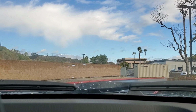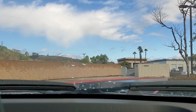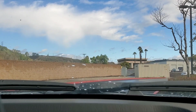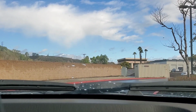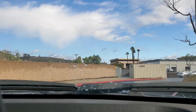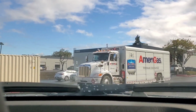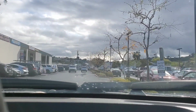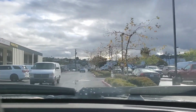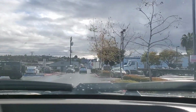All right, so now we're in the car. I got all the windows down. I'm going to go ahead and rev it up a little bit so you guys could hear it inside the car, stock. All right, so that's pretty much it stock. So now I'm just going to drive around in the car, windows down once again, so that you can maybe hear what the exhaust sounds like stock, which you can't really hear too much. And then once everything's done, I'll show you guys what it looks like, and then try to do the same revs of the engine so you can hear what the difference is.